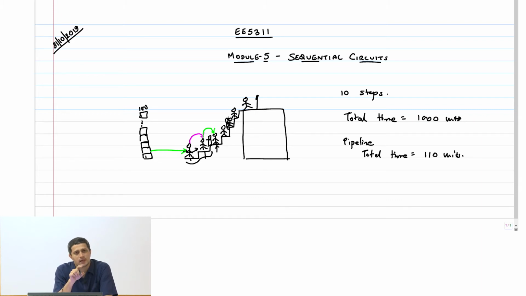This pedestal is nothing but a sequential element, because it is able to hold the data for you until that guy takes it, until the next one arrives, right? The assumption here is that the pedestal can hold exactly one brick. If the second brick comes, the first brick is gone, and then you drop it and you've failed, right?